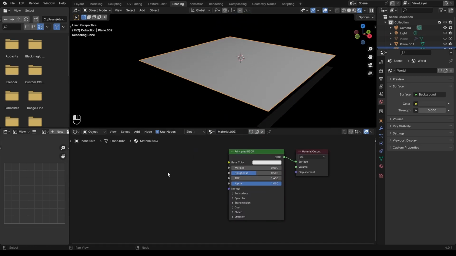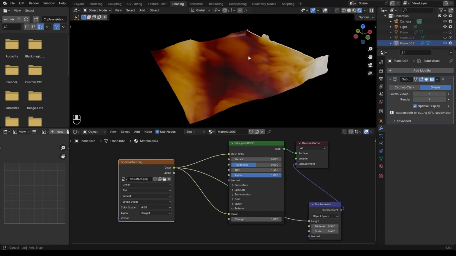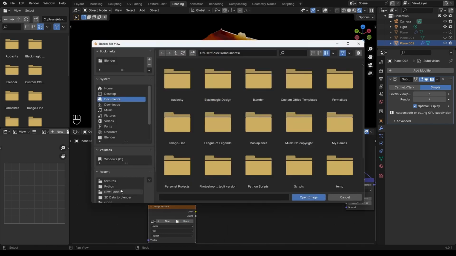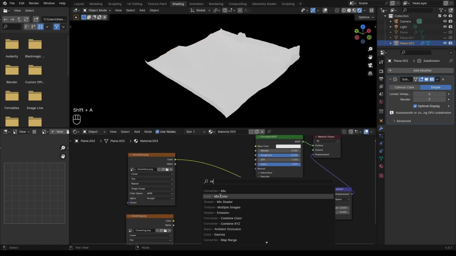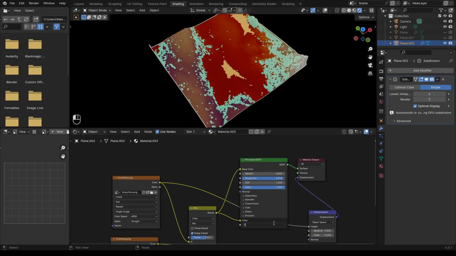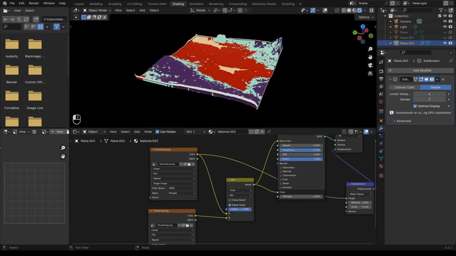Now finally, I want to show one more thing. I redo what we did earlier, but with another dataset. I want to show that you can combine two different datasets using a mix color node. And then you can easily animate the transition between those two datasets using this factor slider. So you see, all of these tricks were fairly simple, but the range of applications is huge.